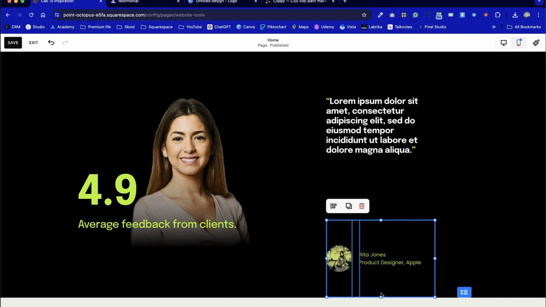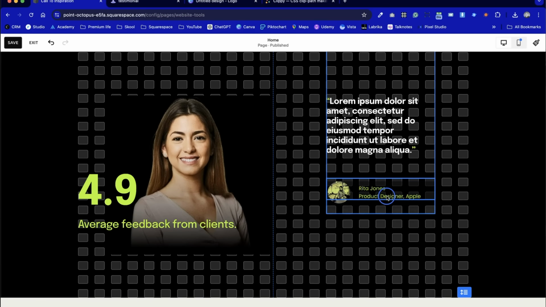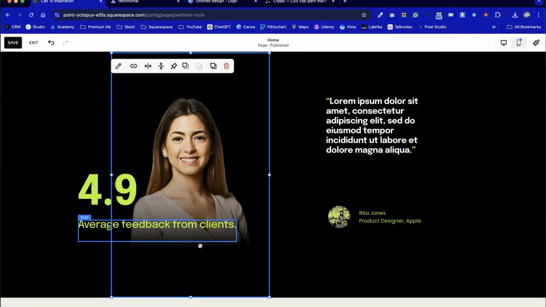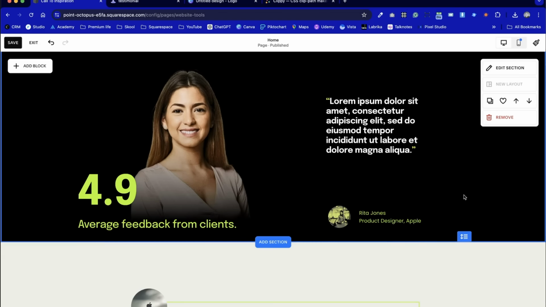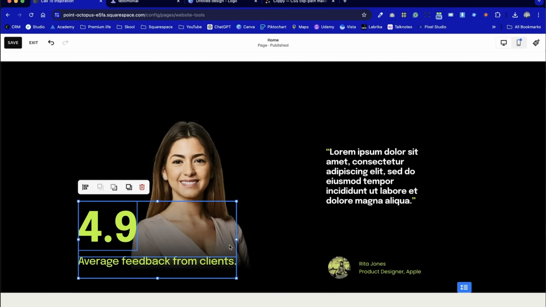Let's pick these blocks here and just bring them up to make them more compact again. Sometimes when we're changing things around, it'll affect other frames because Squarespace thinks that that's what we want to do. So you can see the frame here is increased, and we don't want that. And it's just now a case of playing around with it.